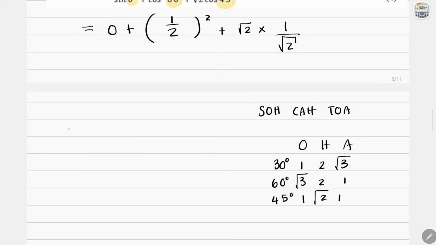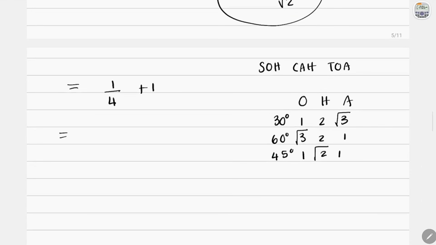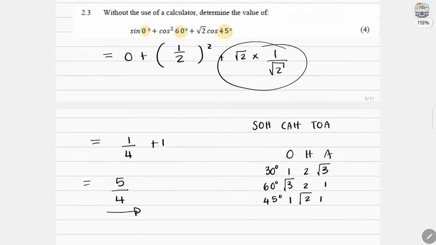0 is just 0, and you don't have to rewrite it, okay? And then we go to a half squared, square that, and it becomes 1 over 4. And then deal with this. So these are multiplying. But do you see that in the numerator we have root 2 and in the denominator root 2? So they would cancel. And so that simply just becomes 1. Okay, so plus 1. And so what is a quarter plus 1? Just multiply the denominator with a whole number, that's still 4, and then add that numerator. So this is 5, and then the denominator stays exactly the same, over 4. And there we go. Okay, so that is our final answer.